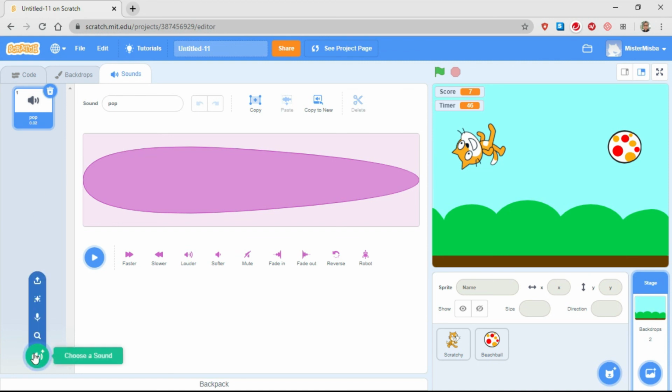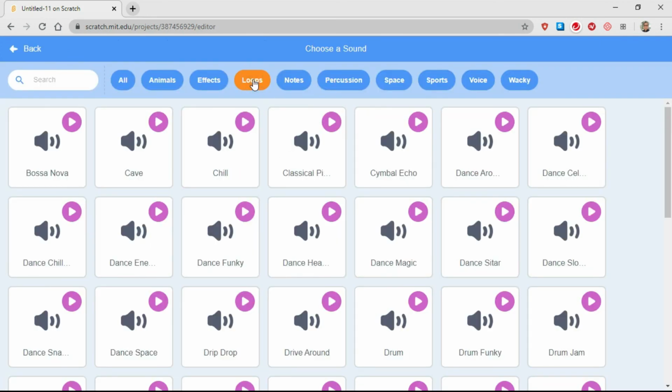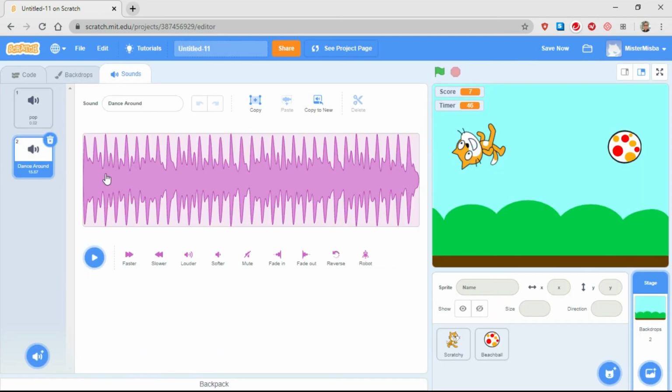Let us find the sound that we want. Choose sound, choose loops, and then we can try and find the perfect background sound for our game. I love this sound. Let us click and immediately it will be there.